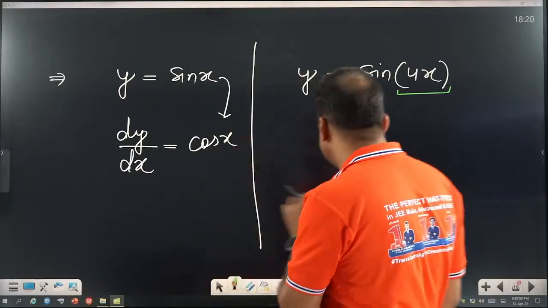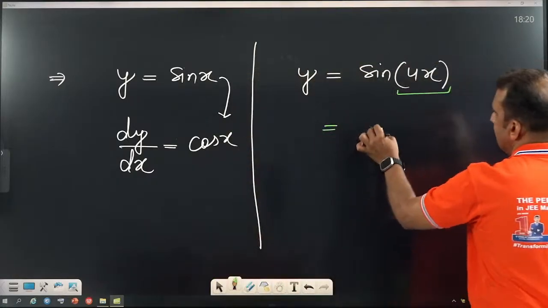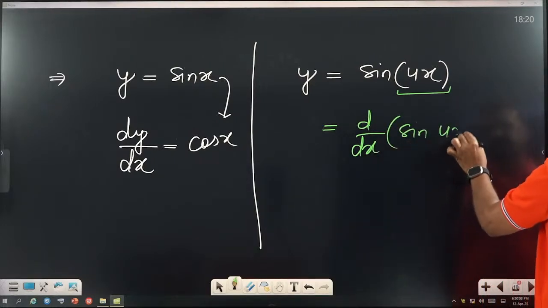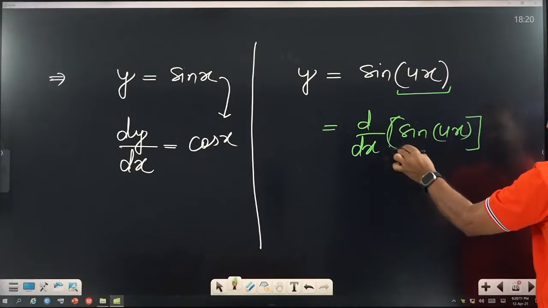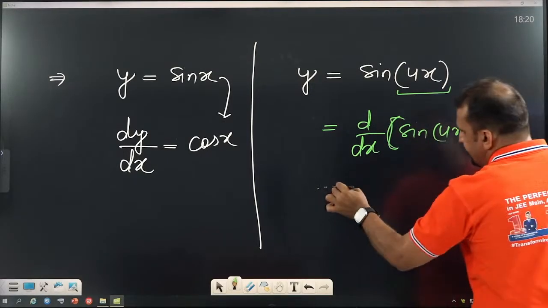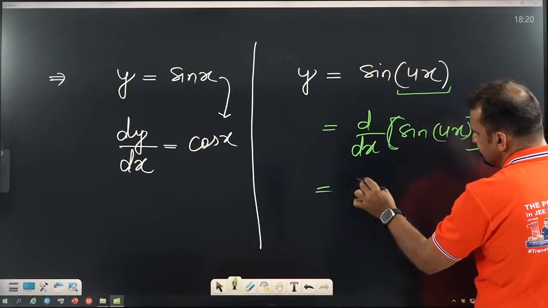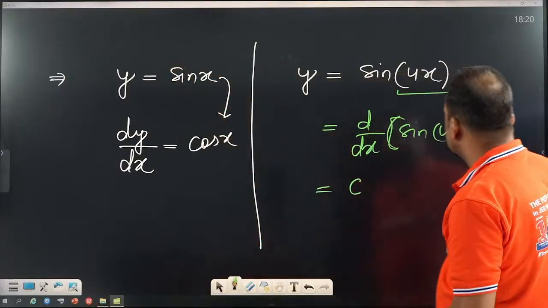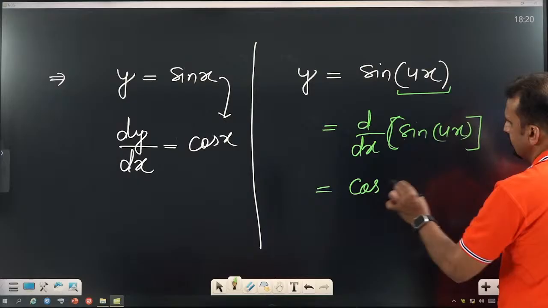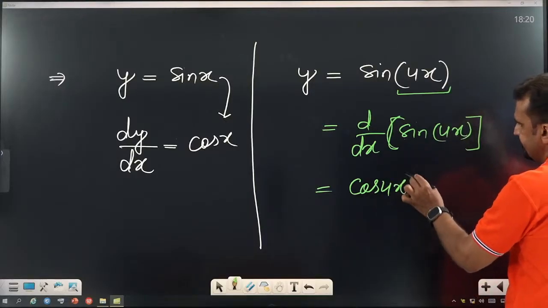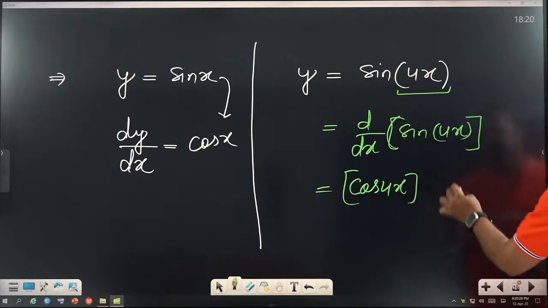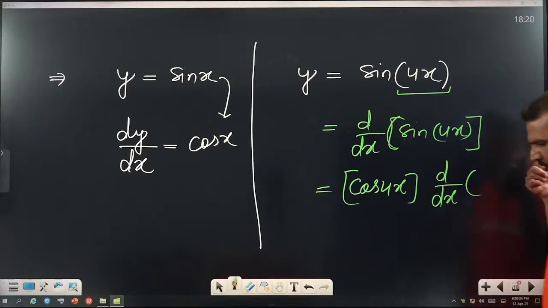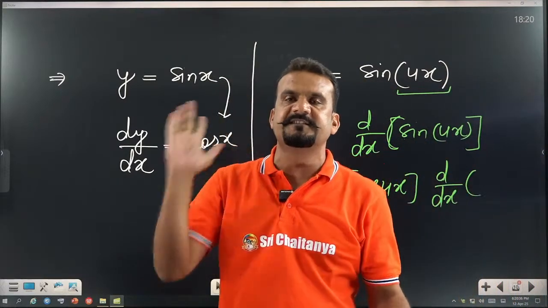So listen very carefully, this is a very important rule. First we will differentiate dy by dx of sin 4x. This is the first rule. When this is done, first differentiate sine as per this rule only. Sine differentiation is cos. That means differentiation of this sine is going to be cos, and 4x stays as it is. Then differentiate 4x. This is called the chain rule. One chain is being formed, differentiate till the last differentiation becomes 1.